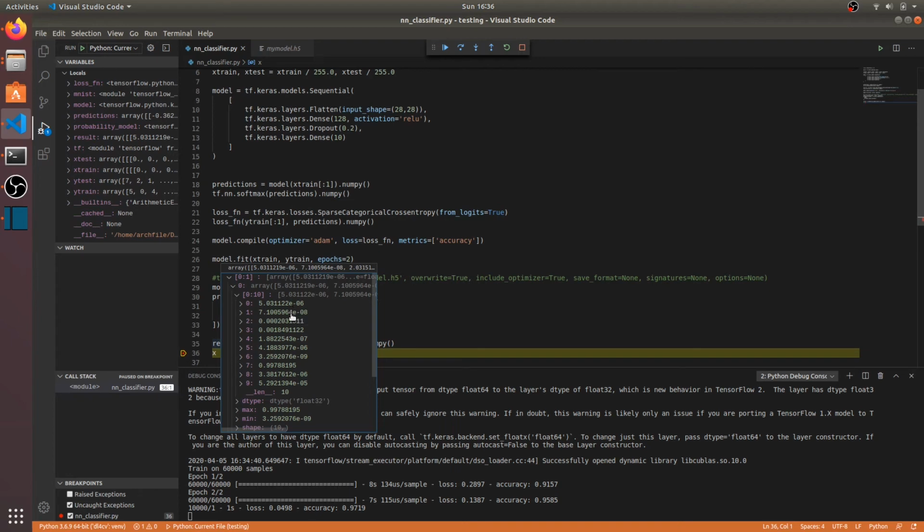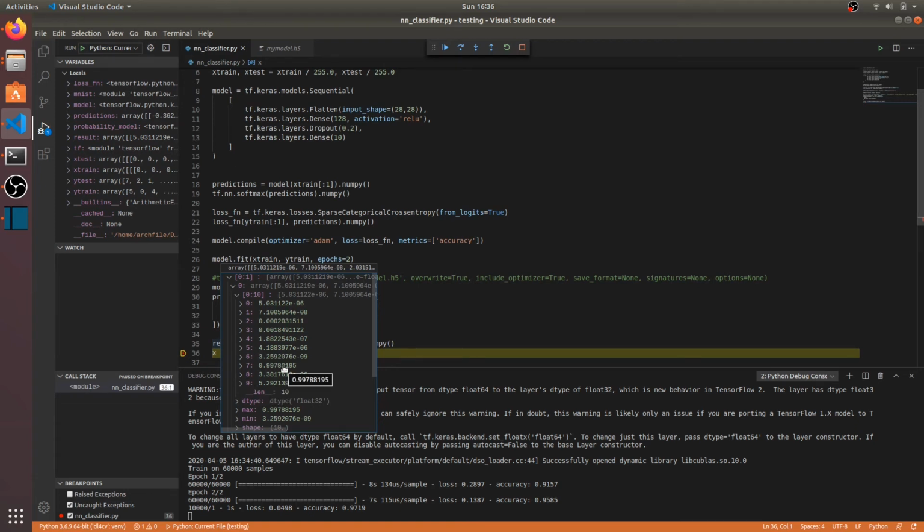In our case, we've got small numbers, so this is the confidence. Very small confidence, small, small, small, small, small, small, small, small. And then we've got one here that says we're 99.8% confident that the seventh class is the one that matches the character that we're looking at. Happily, in our case, 0 through 9 is not only the class index in the array, but also the actual character that we're looking at.